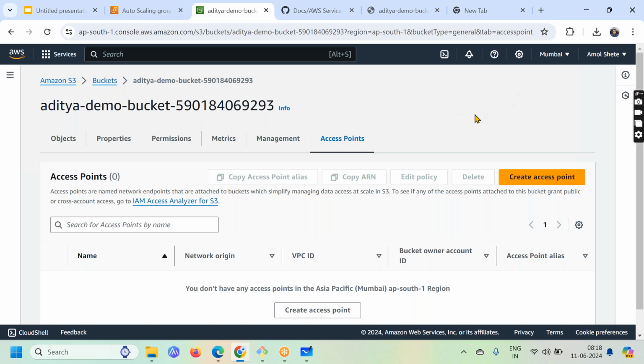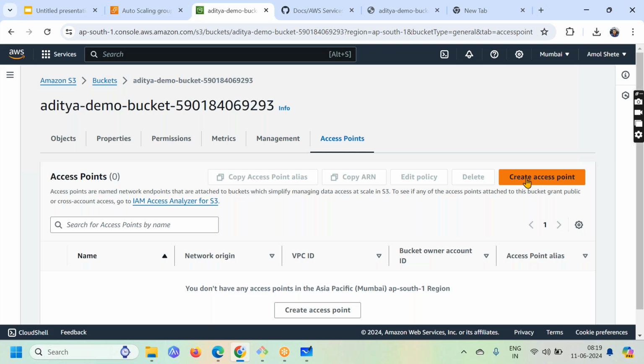In that case we have not provided full access to them, like admin access or S3 bucket full access. In such a case, how can you give people access? In this case we can create something called an access point.